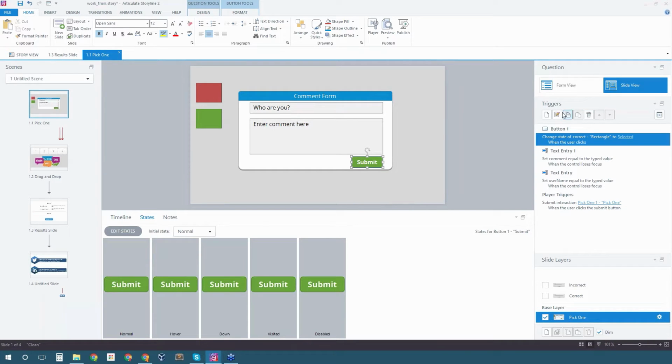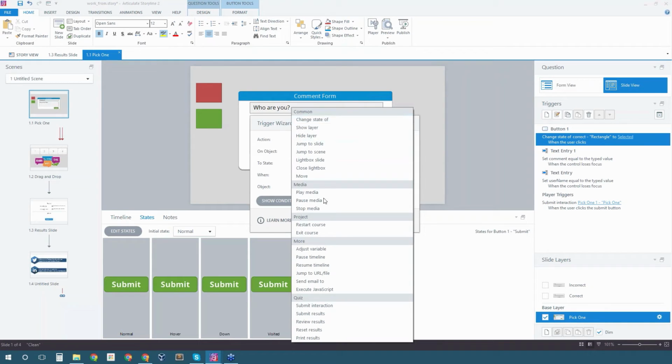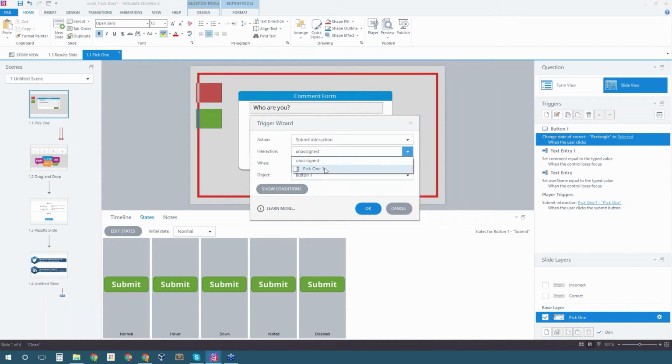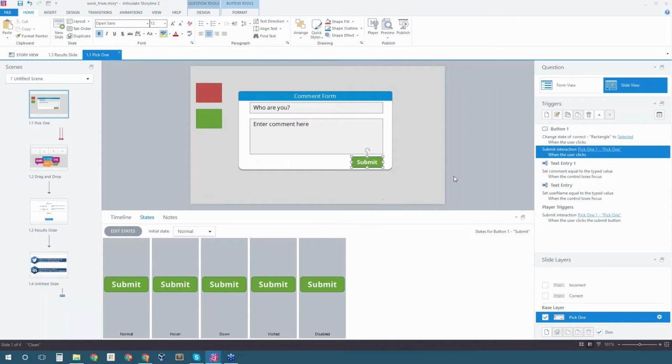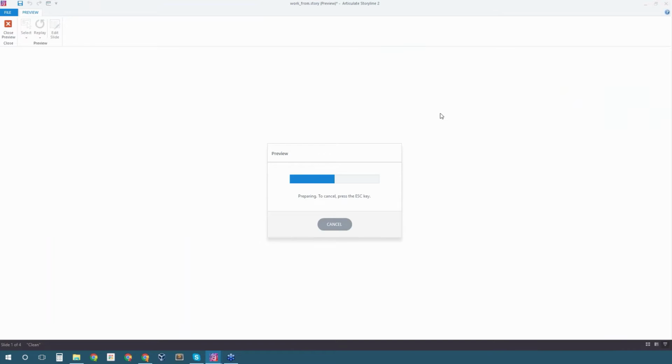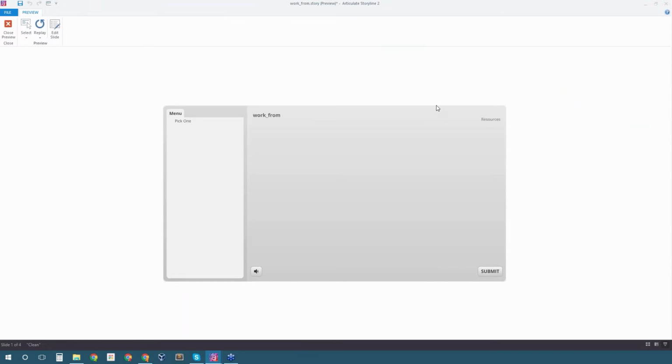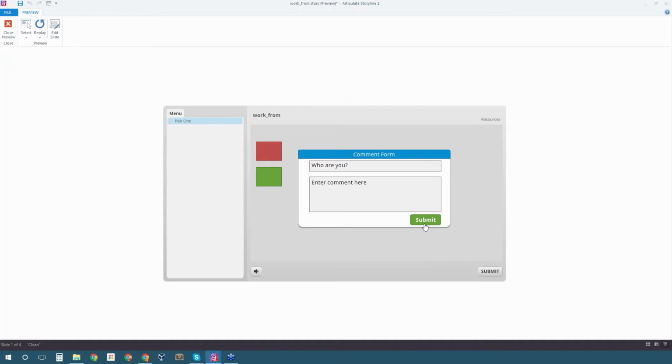Then we're also going to submit the current interaction when the user clicks the button. So let's take a look at how that's going to work. So now when I hit submit, it's going to highlight and select the correct answer here, and it's going to basically hit the submit button for us, the second submit button. I guess I should have changed this to a different button to make it clear. So I'm going to hit submit. There. We can see it selected that button, it highlighted it, and it marked it correct when it submitted it.